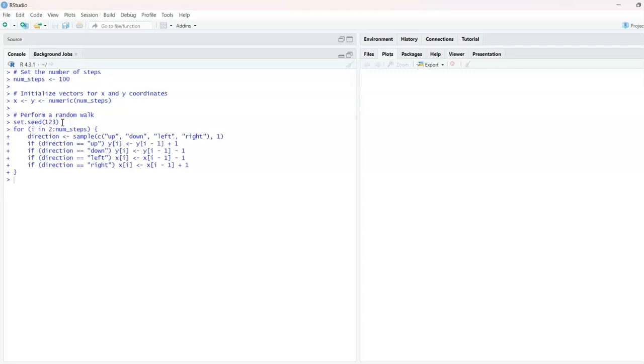Now next, we have to perform the random walk. How is the walk happening? It can go in the up direction, down, left, or right. For that I have to give a condition so that the graph is created accordingly. For that, we'll use a for loop. I am using for i in 2:num_steps. That means it will start from 2 and end at 100, because the value of num_steps here is 100. Now why does it start from 2? Why have I given 2, why not 0? Simple: so that the position 0, 0 in the graph does not have to be modified much.